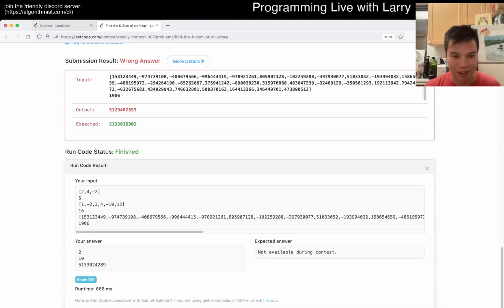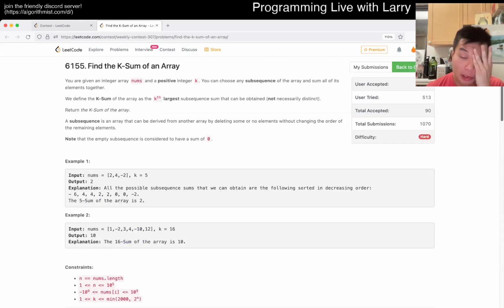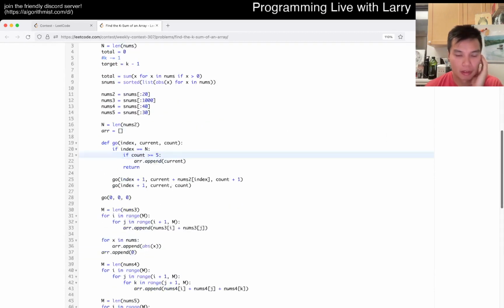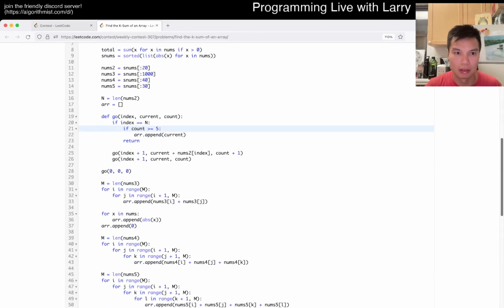Yeah, I don't know how to do this one. I mean, maybe I just thought there's some pigeonhole stuff, but my math is clearly wrong. 30 choose 4. Yeah, I don't know why this is wrong.